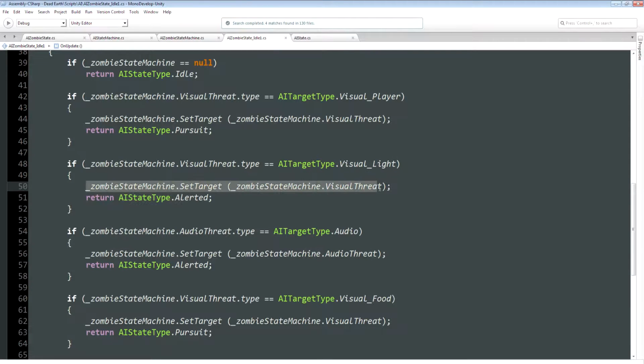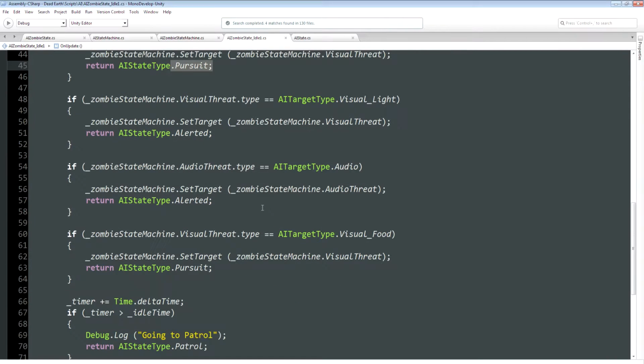So we set the target as the light source's origin, and then when we go into the alerted state, that state is going to seek the zombie left and right, trying to align it so that the visual threat, which in this case is the light, falls within the view cone. And when it does, the alerted state will then transition itself into the pursuit state, and the zombie will start heading toward the light source.